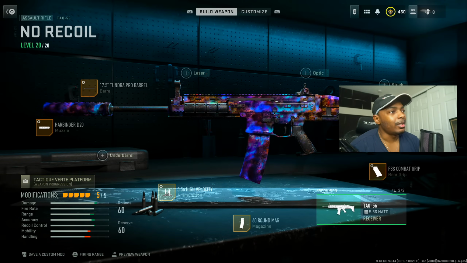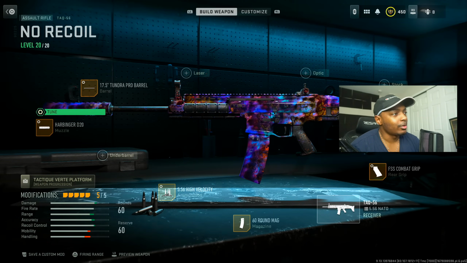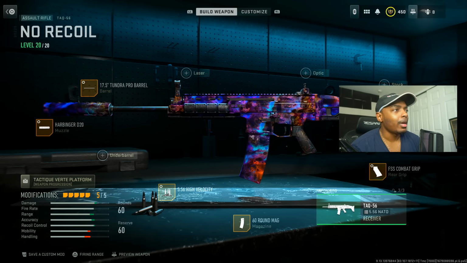Last but not least, we're going to use the TAC 56. This has 0 recoil, and it's going to be very, very easy to use. So we're going to put on the Harbinger D20 for the sound suppression, bullet velocity, damage range, and recoil smoothness at the cost of aim down sight speed, aiming stability, and aim walking speed. Put the bullet velocity at 0.81 inches and the recoil smoothness at 0.54 ounces.